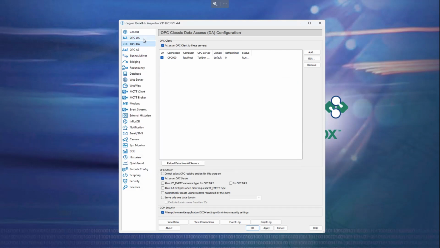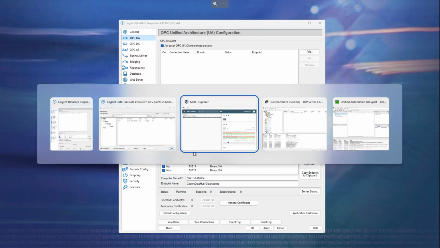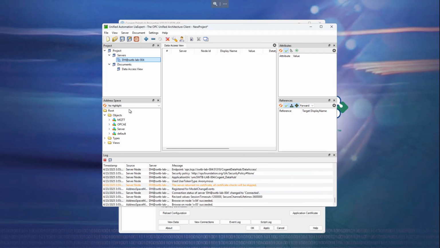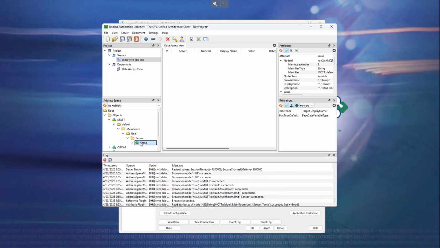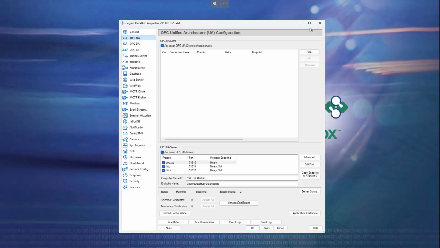Now I'll showcase using OPC UA. This is very similar as I can both act as OPC UA client to external servers or act as my own OPC UA server in Datahub. With this, I can then connect an OPC UA client to read the data out of Datahub. I had a connection here already. I can go and browse into the same folder path I saw before to get to my temperature tag and add this to my client. Once done, I can see the tag name, value, timestamp, and the quality. With that said, anything you see within here in Datahub is reachable between each other.